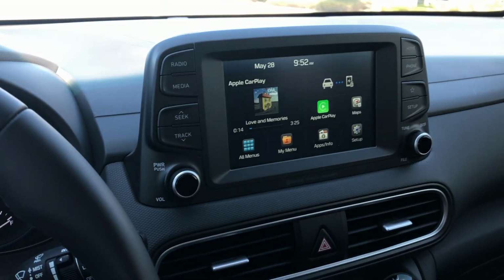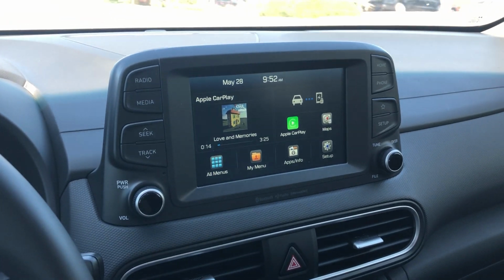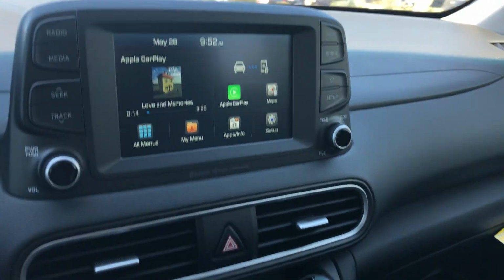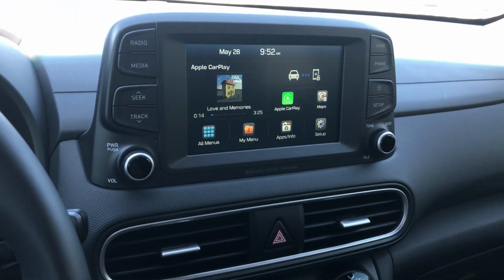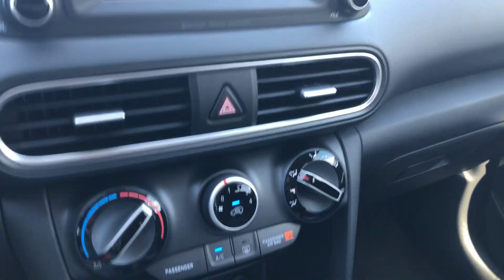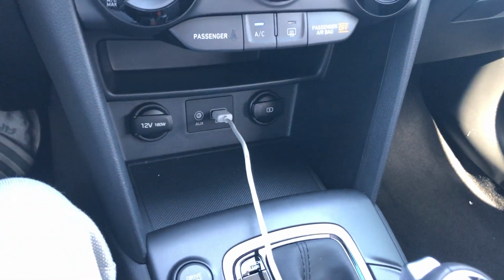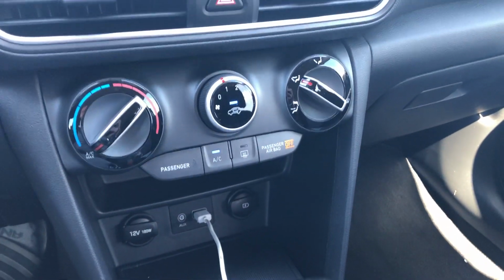Your infotainment system is actually pretty basic as well. It does have the touchscreen. However, it's set up like a computer versus being built into the system down here, where you will see it on my Elantra as well as the Sonata. The air conditioner controls are very basic, and as you can see here, I can connect to Apple CarPlay, but there is only one USB port with two 12-volt power outlets.